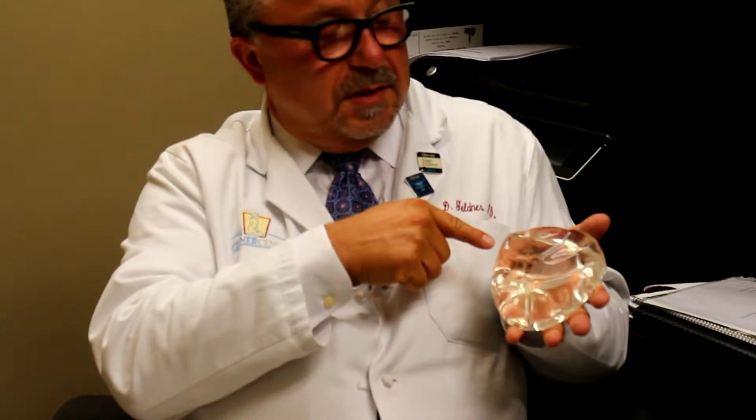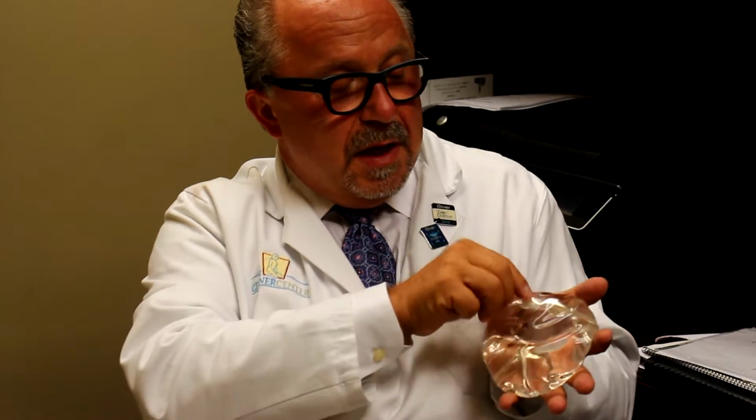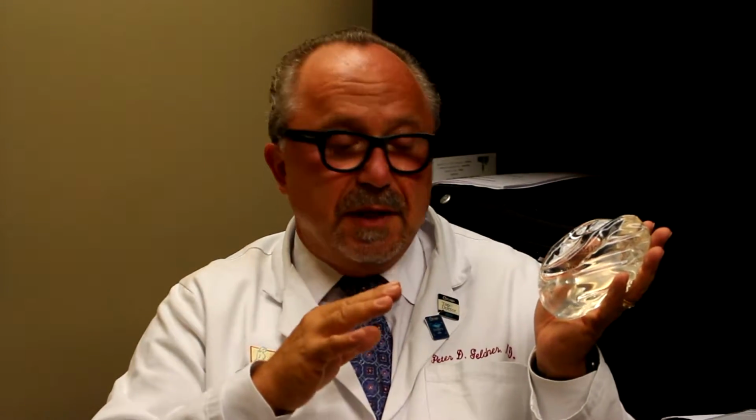What's the downside? If you hold this implant up, then you can see this, and this is wrinkling and rippling. And this is something that's inherent in any type of a smooth implant.